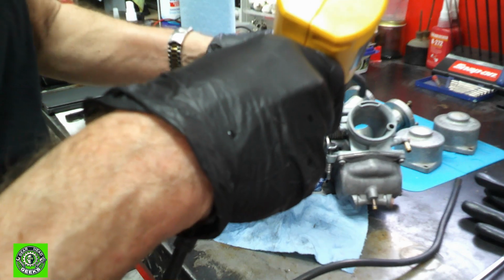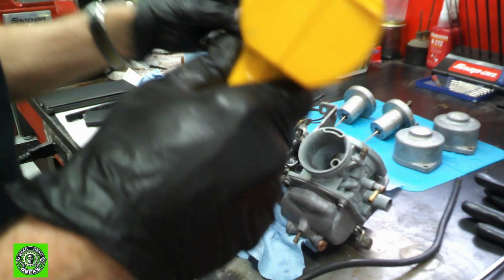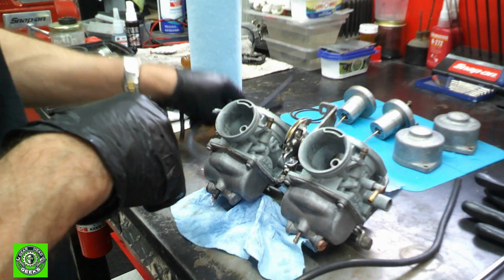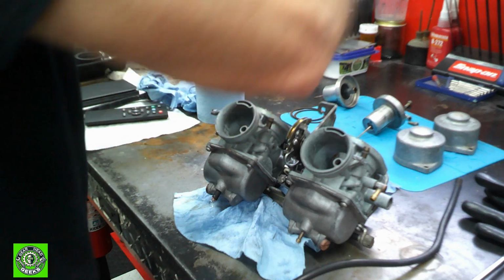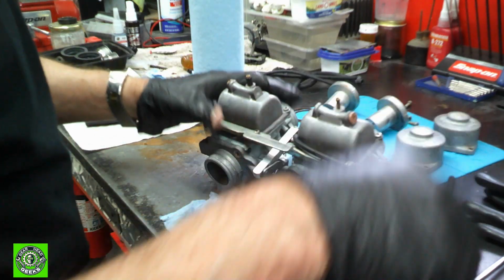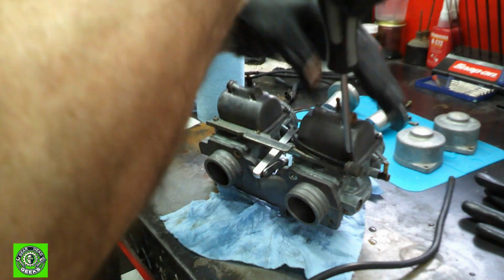And it's nice and loose, and it's going to come right off. Just 1 minute. Okay. As you can see, the heat gun just made it easy, and it was a little warm. Okay, so now let's take a look and see what we're going to end up with these float bowls. Again, these screws are all goobered up, and this one's loose.